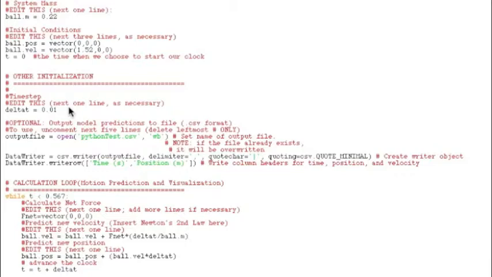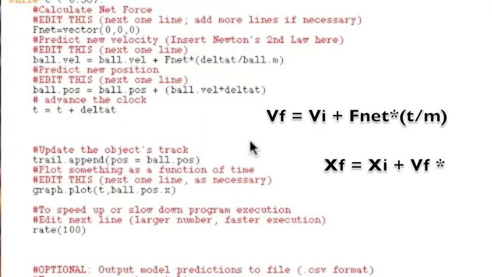From Newton himself, we know to have an acceleration, the net force must not equal 0. However, since our velocity is constant or not changing, we know F net is equal to 0. From the law, we know final velocity is equal to initial velocity plus acceleration times change in time. But since acceleration equals 0, final velocity equals initial velocity. Knowing this, we can continue to predict the position at each time using the formulas shown.